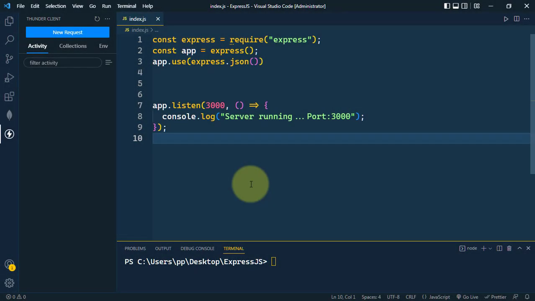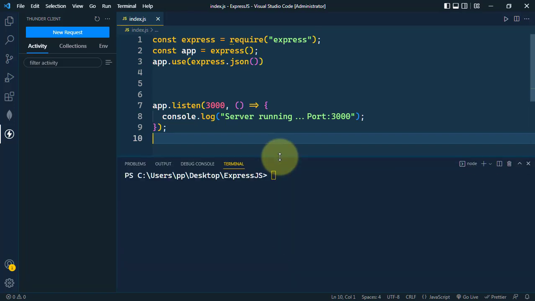So let's just talk about express-validator. It is a set of middleware that can be used to provide server-side data validation. It ensures that the incoming data meets the specified criteria that we set so that we can build a secure and reliable web application. For this we have to use the express-validator package.